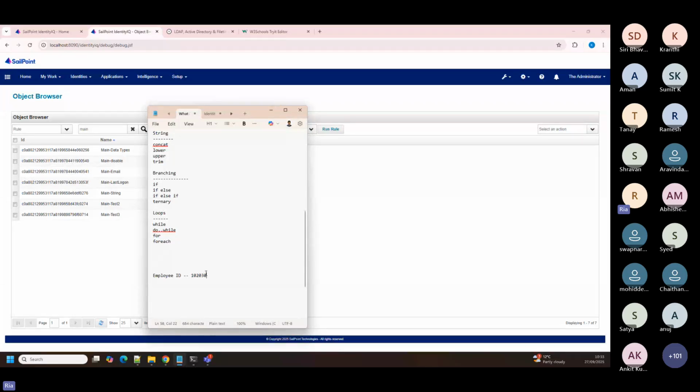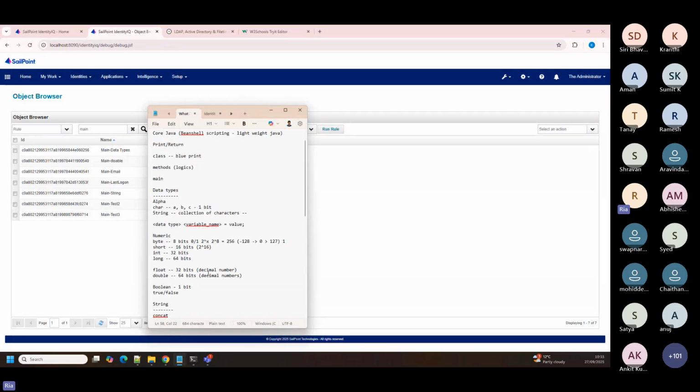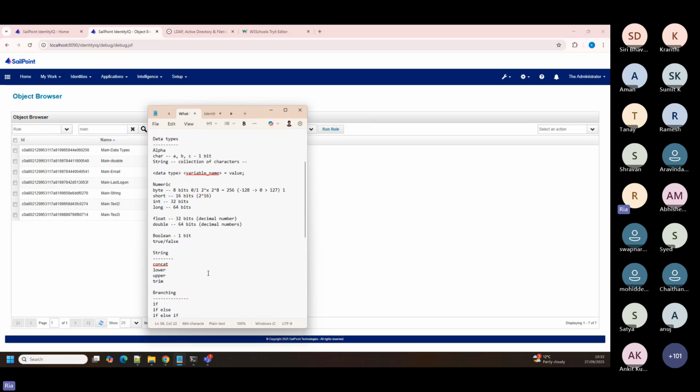By default, everything in SailPoint is a string; the data in SailPoint will be string data, so we work a lot on strings. Very rarely floating points or double decimal numbers; we never work on that. As I said already, we are not into financial or banking stuff, we are not writing programs for that, so you do not get requirements for it. I would suggest learning what is highly used.